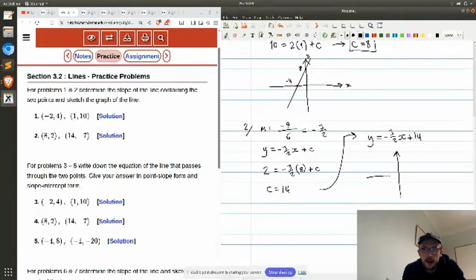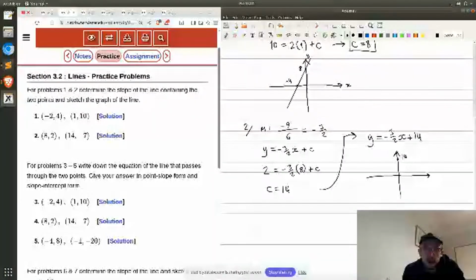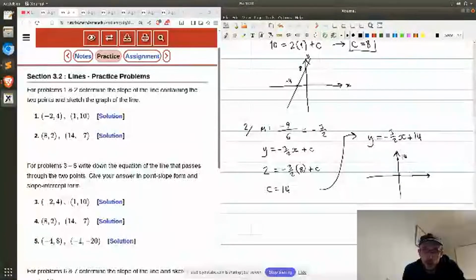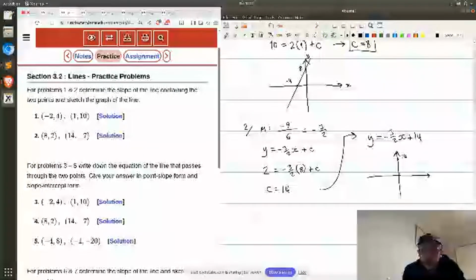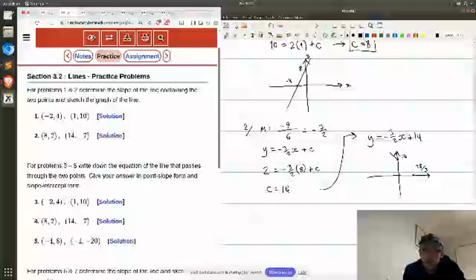And what does that mean? That means that it's going to cross the x-axis where y is 0, so bring that 14 over: -14 equals -3 over 2 x, and multiply both sides by -2 over 3. So we get 28 over 3, which is over here somewhere. 28 over 3 is about 9 1/3, so something like that. And it will be the unique line that is sloping downwards and passing through those 2 points precisely.